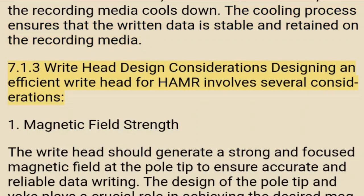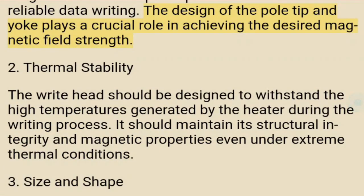Designing an efficient write head for HAMR involves several considerations. 1. Magnetic field strength. The write head should generate a strong and focused magnetic field at the pole tip to ensure accurate and reliable data writing. The design of the pole tip and yoke plays a crucial role in achieving the desired magnetic field strength.